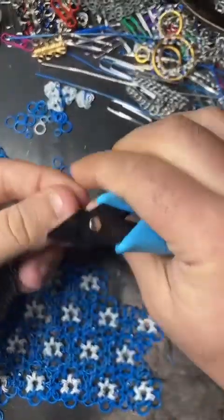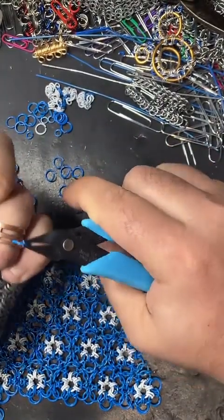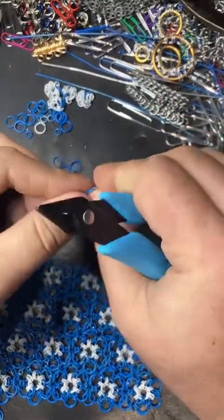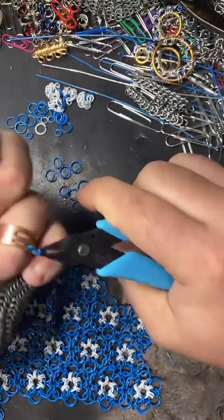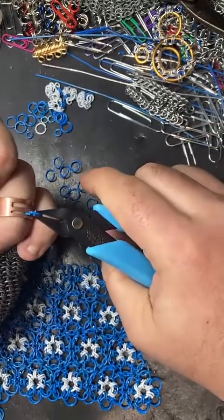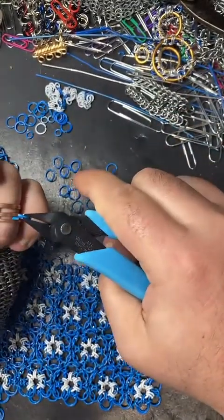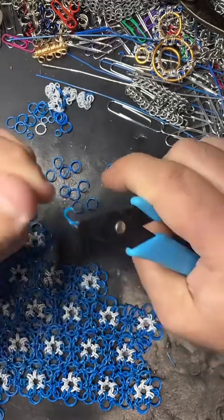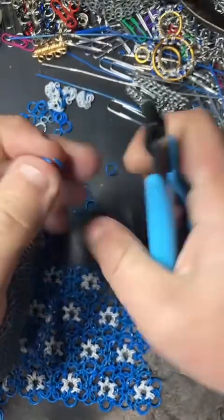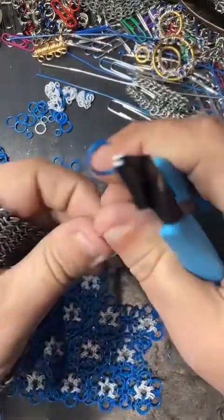Almost time to start working on the stripes. Last one.